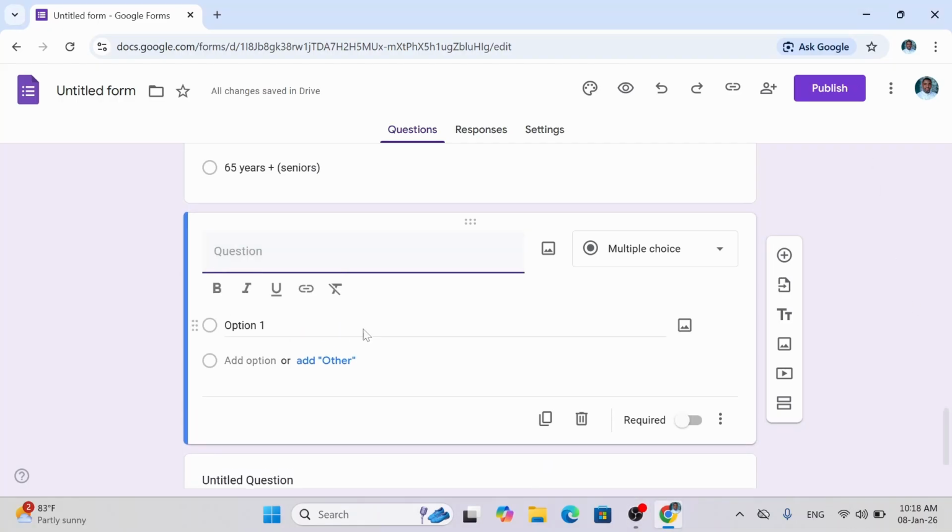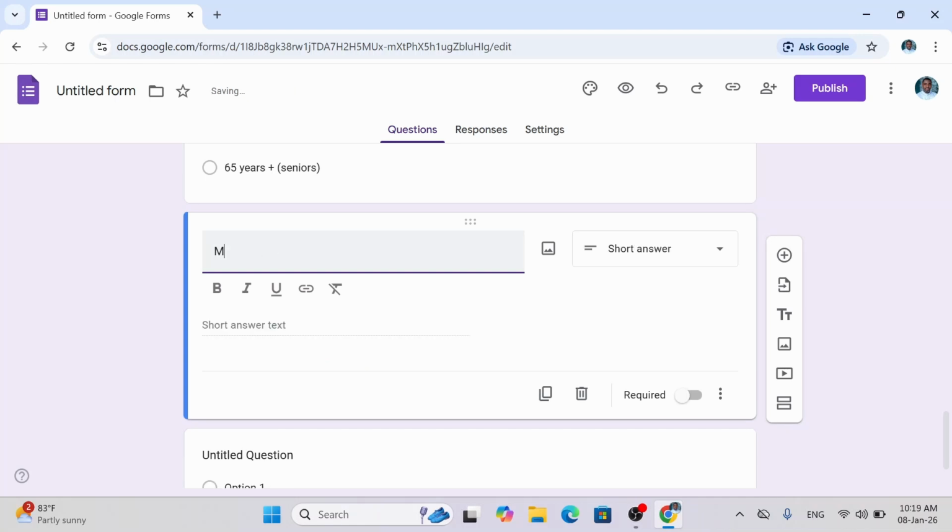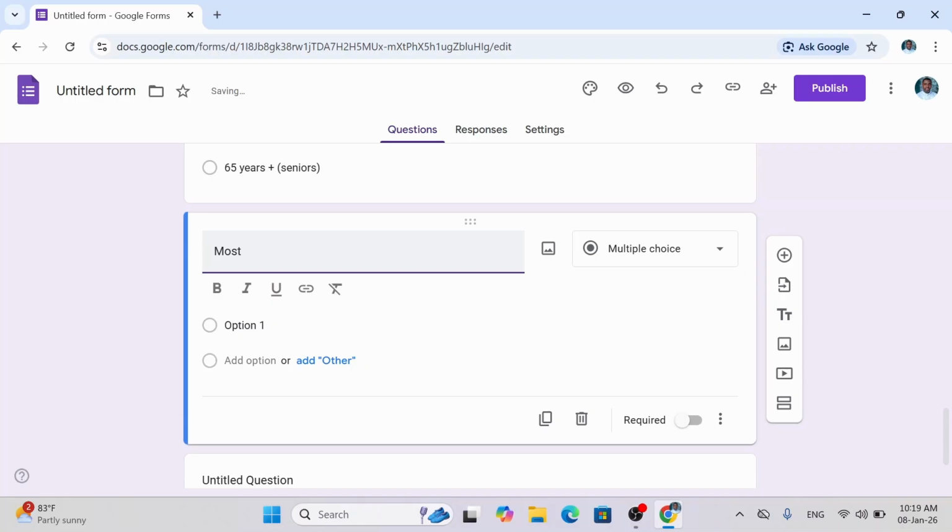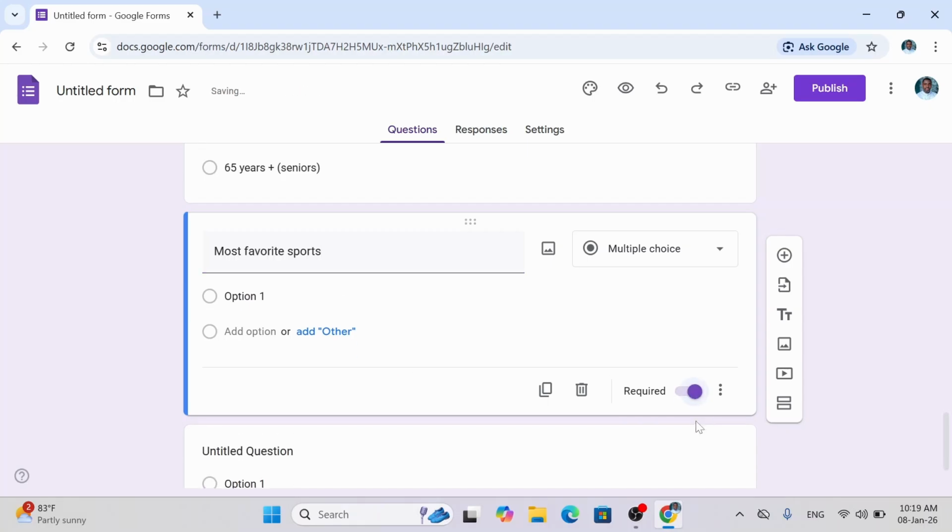And so we will begin with favorite sports. Let's call it most favorite. Tell us your most favorite sport. Anyone who comes across this form must tell us his or her most favorite sport, and this question is compulsory, so I click required.